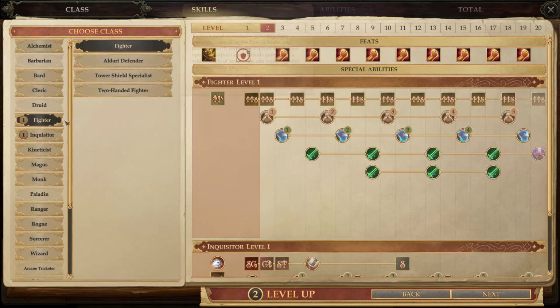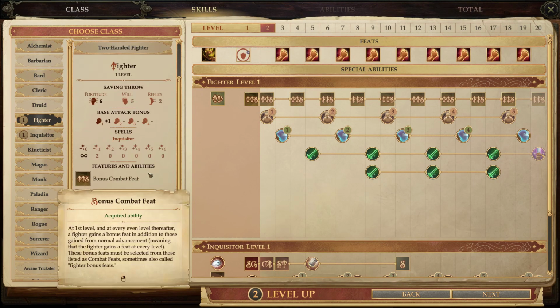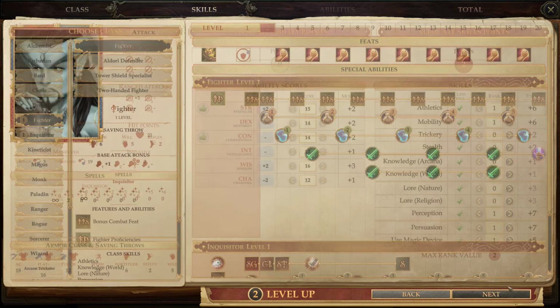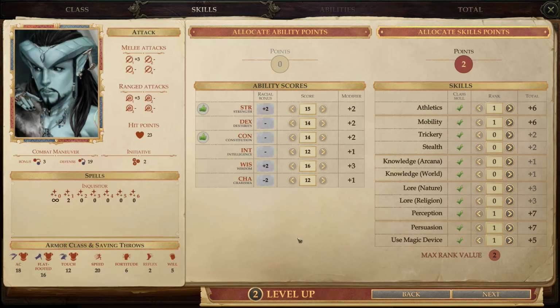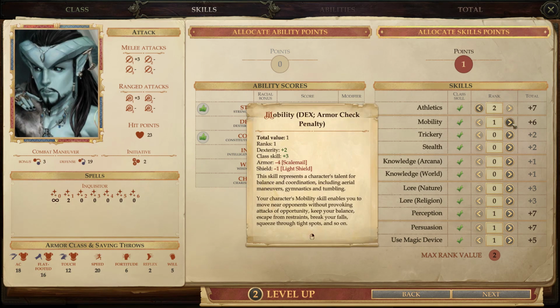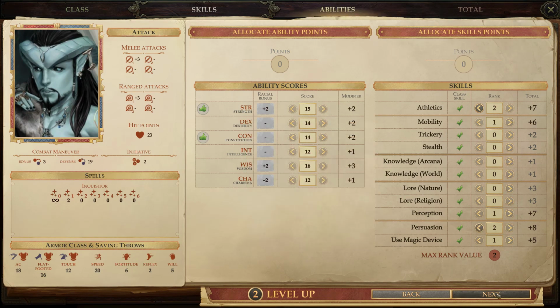So we wanted 1 fighter. This will give me just some free attack bonuses. Well, 1. Fire is a common craft. Fuck it. Strong. Oh, right. Probably athletics again. I definitely want to max out persuasion.